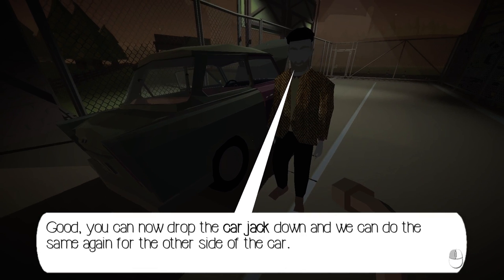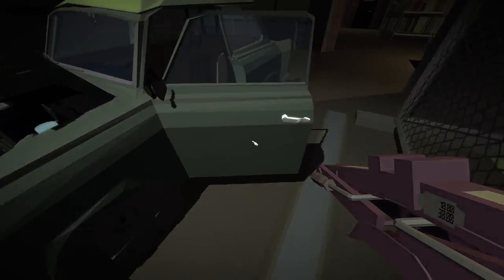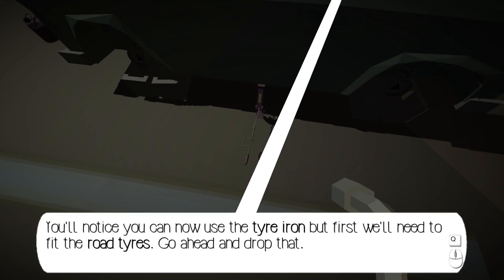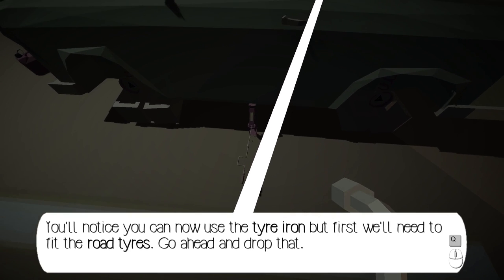Good, you can now drop the car jack down, and we can do the same again for the other side of the car. Okay, sounds like a plan to me. Drop the car down, pick up the iron, close the door. And put it on the other side. Now twist the handle. I can do that. Oh, excuse me, guys. It's allergy season for me. You'll notice that you can now use the tire iron, but first we'll need to fit the road tires. Go ahead and drop that.